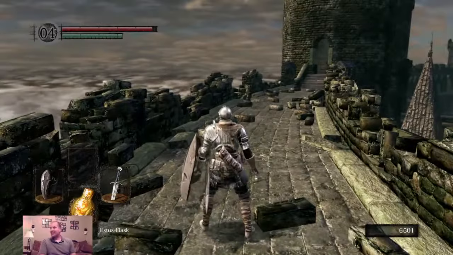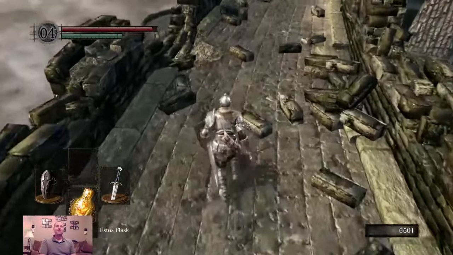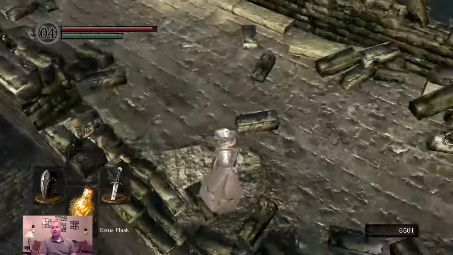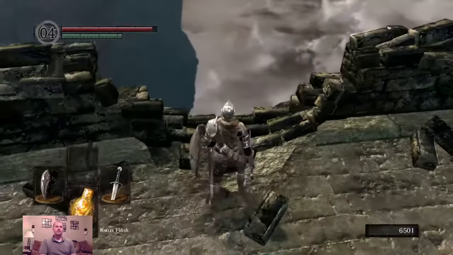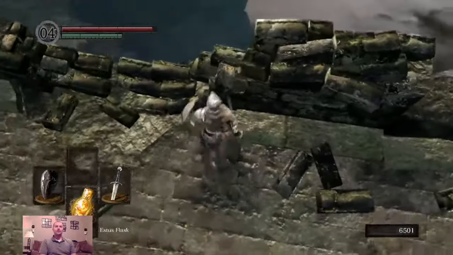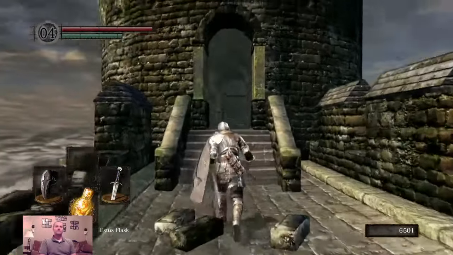You're supposed to be telling me about these comments. One. Don't walk over the edge. I actually fell. I think that's how I died. Yeah, that's how I died yesterday. I fell right through there. You can see my body down there. Not really.